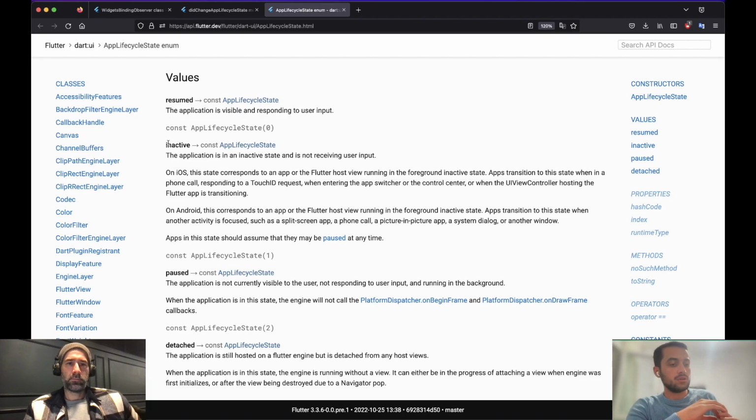If the user sees an OS dialog, it could be a permission dialog, a battery low dialog, a touch ID request, these things take the app into the inactive state. And paused is where the user takes the app to the background and opens settings. In that case, the application is not visible to the user anymore. It doesn't respond to the user input. In that case, the application is paused.